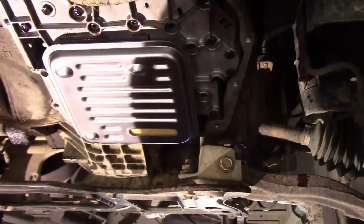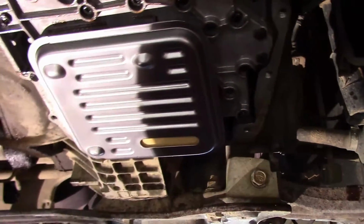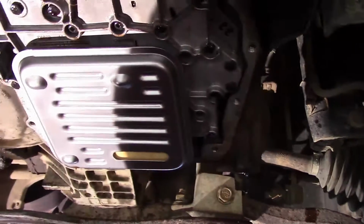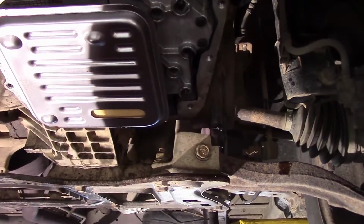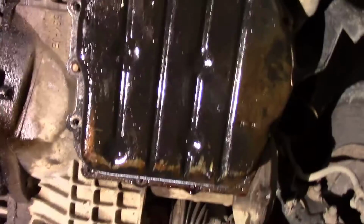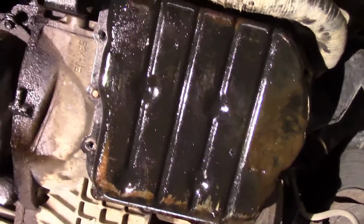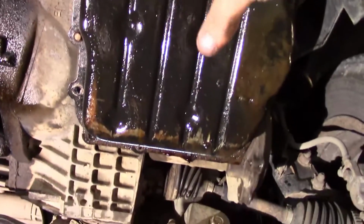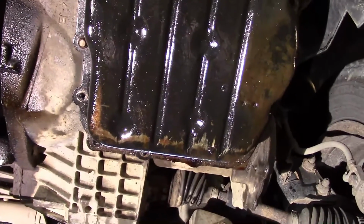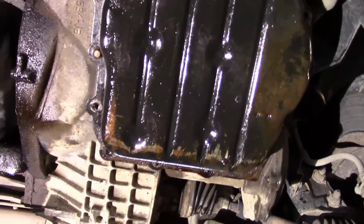Okay, as you can see, we got our filter in. It's a little loose, it's not going to hurt anything. That's normal. What we're going to do now is go ahead and get our pan, put it up in there, get 2 bolts started, and start putting our bolts back in. Okay, we got 2 bolts started on either side, and what we're going to do is finish putting our bolts in, run them up snug, and then just tighten them up by hand with a ratchet.